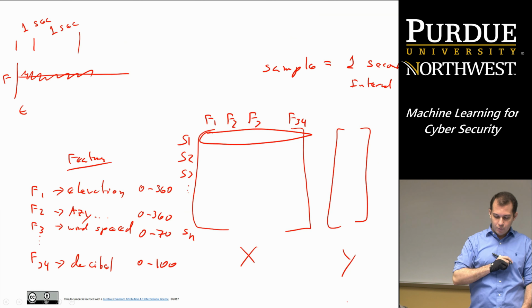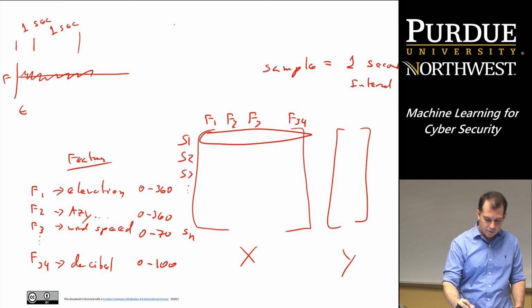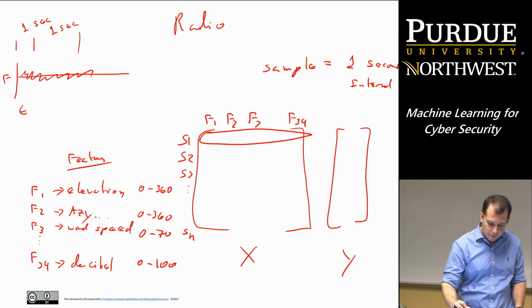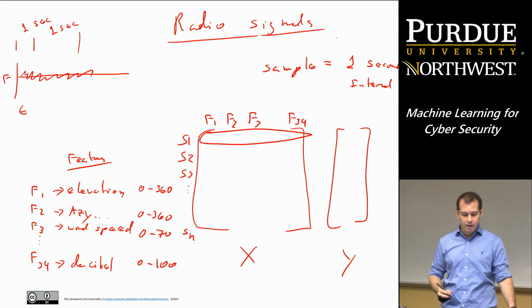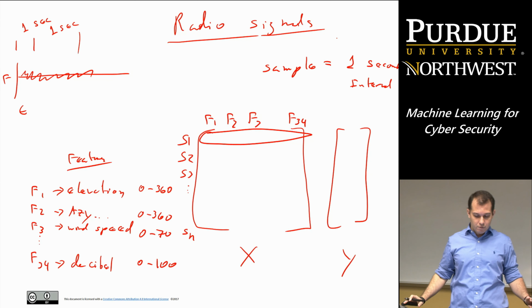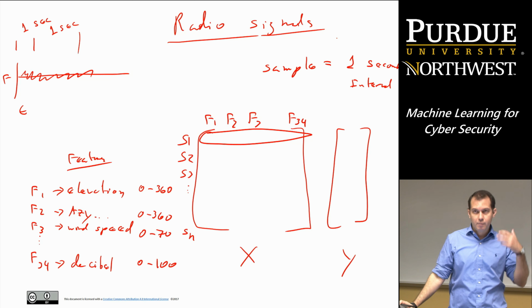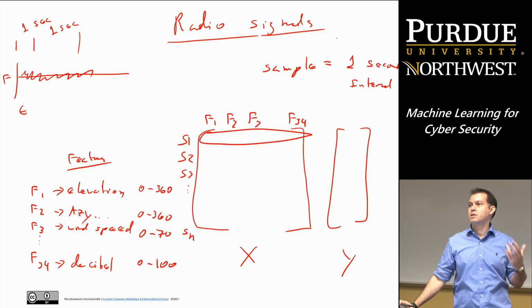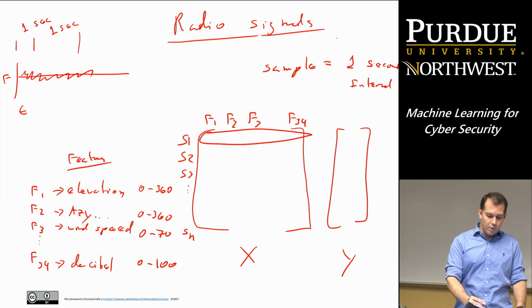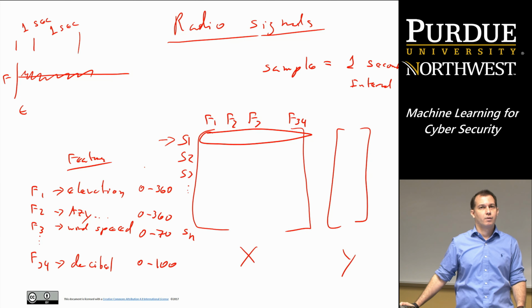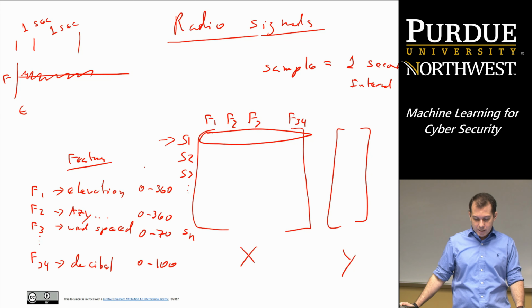Then the radio signals problem. It's a really large data set, it seems, millions of records. Remember, when you're thinking about this, you want to get to the vector space model. There are a lot of steps that can go into this, but you want to start building it. So we identified that the signals are 1 second. That, remember, is the sample. Each sample, 1 second.